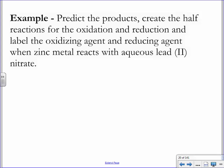Again, while you guys are writing, there's no work to this in a way. Like there is a little bit at first, but as you guys get better at this, if you can imagine, this is like entry level stuff. This is basically just recognizing what to call things. So these are going to be very, very basic recognition type of questions you're going to get. There's no math to this part.